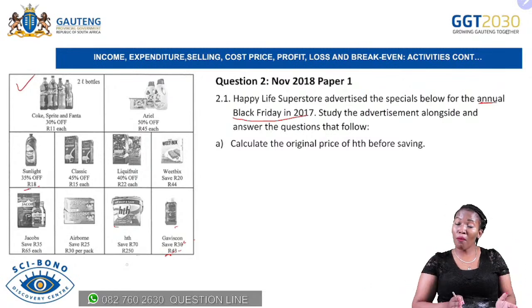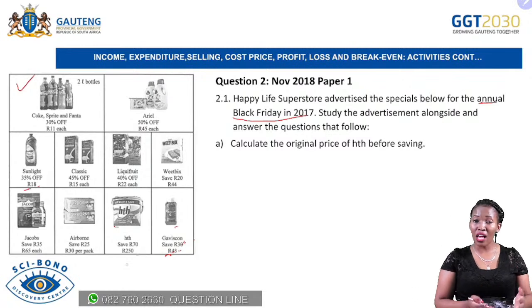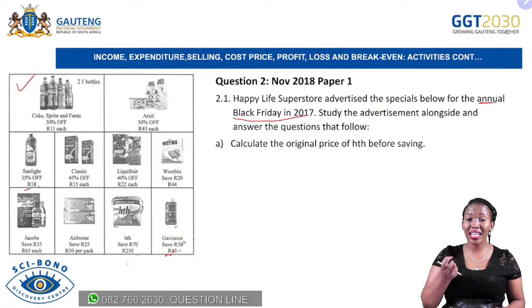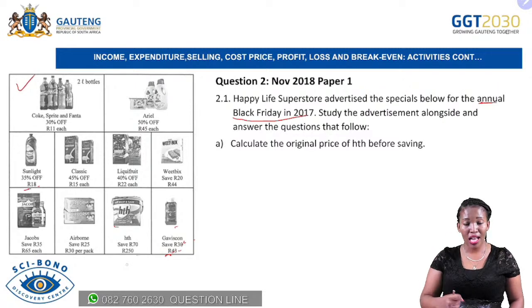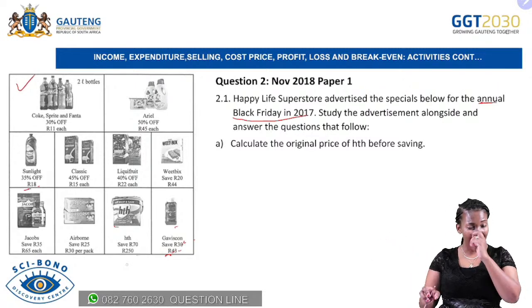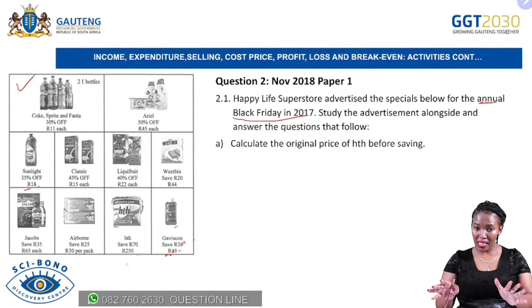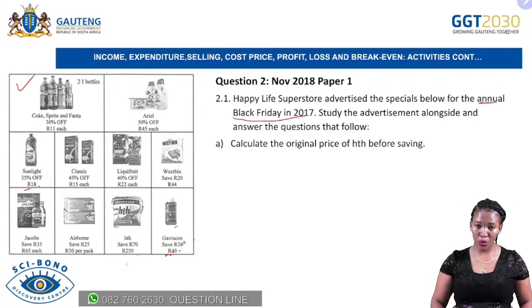I'm looking at the information that is given to me, and I'm trying to see what I can gather. What are the possible questions that the examiner can ask me? I'm already asking myself those questions so that when I come across those questions, I don't see them for the first time. Let us look at the first question now.